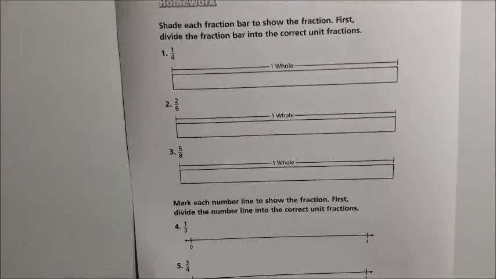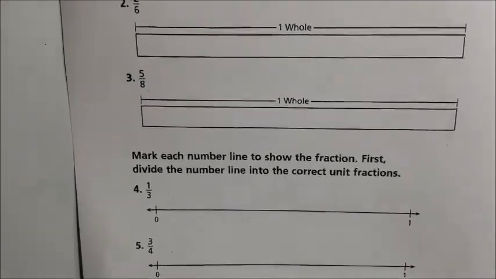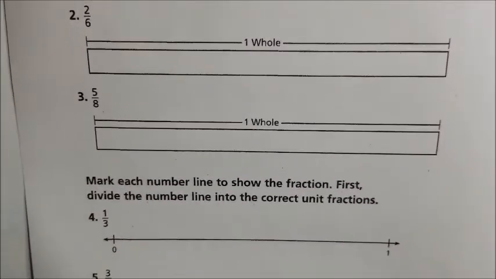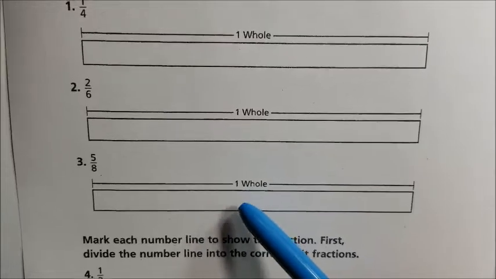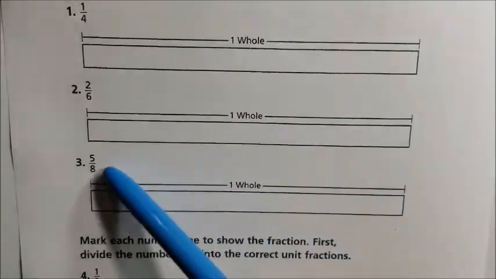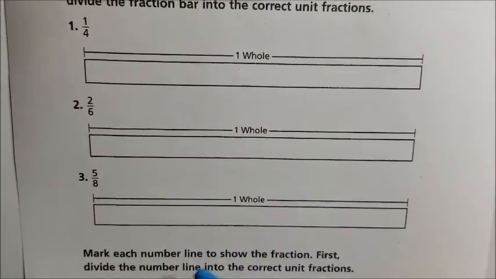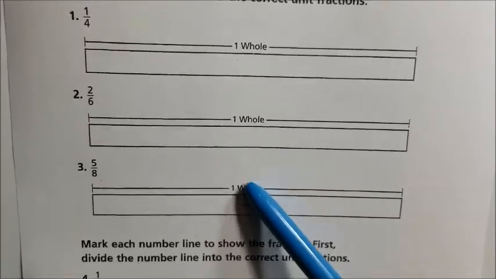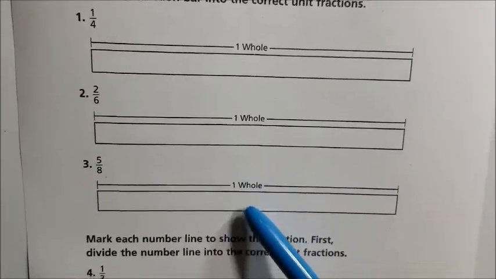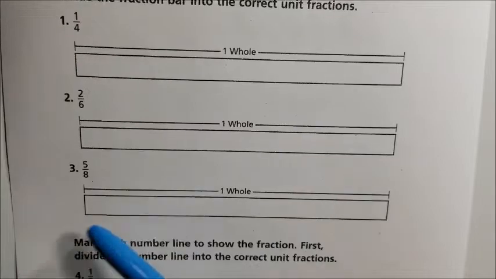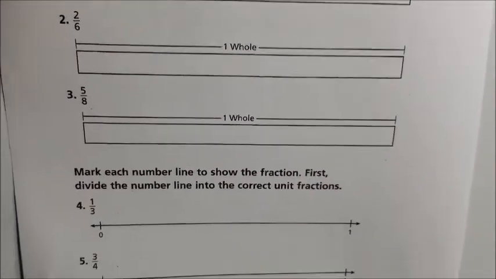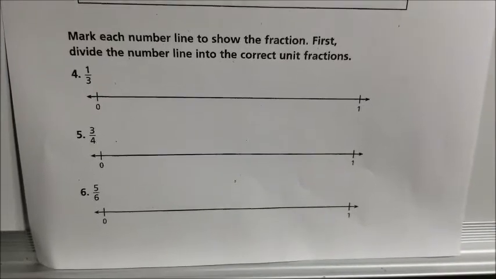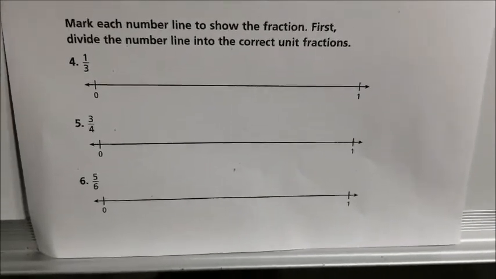Now, you have to do that for 8ths also. You're going to divide this into 8 pieces, okay? All multiples of 2, which 8 is. We can use that: start with a half, then half it again. That's 4ths, and half all those, and you have 8ths. Okay, boys and girls?